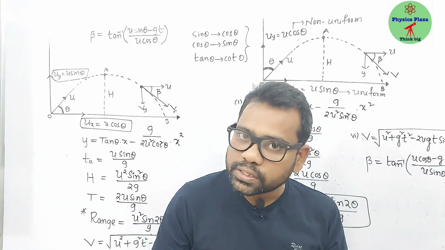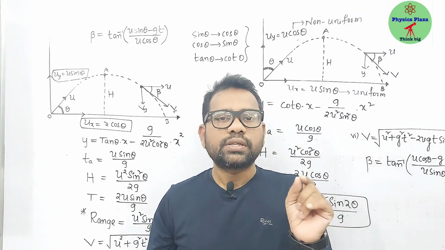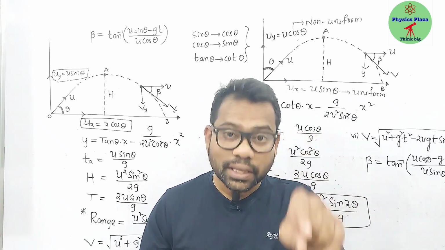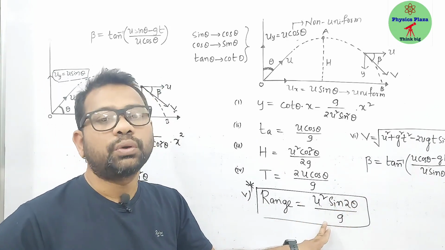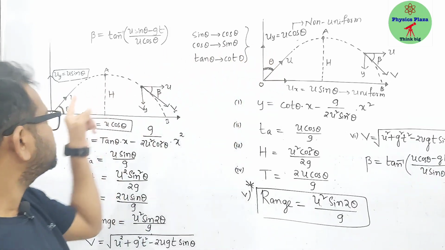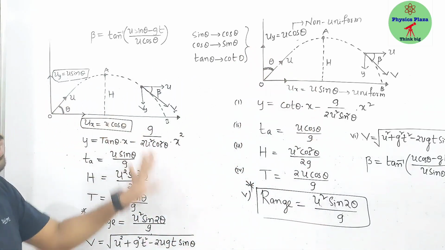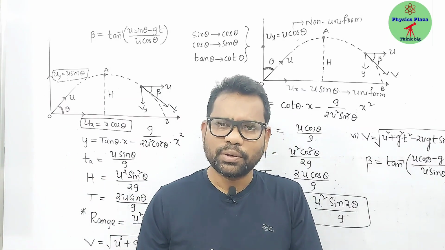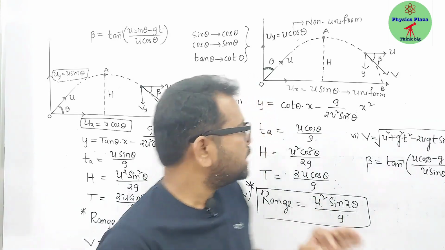Only range remains constant, when a projectile is fired with an initial velocity u such that it makes the same angle with the horizontal as well as with the vertical. In that case I'm talking. So range will be the same, that is u square sin 2 theta by g only. For example, here this angle and this angle must be the same, and the initial velocity must be the same in both cases. In that case range remains the same and other factors will get changed. So children, this is today's discussion. Of course, the video is very small, but very informative.